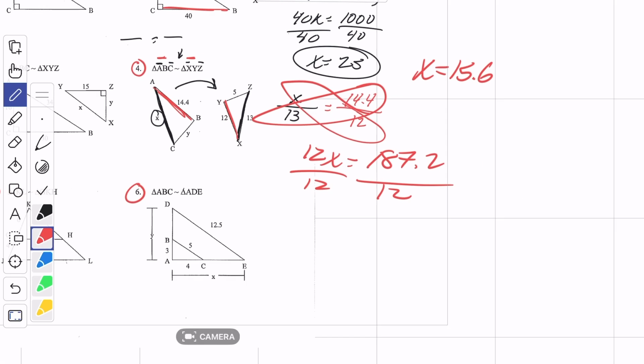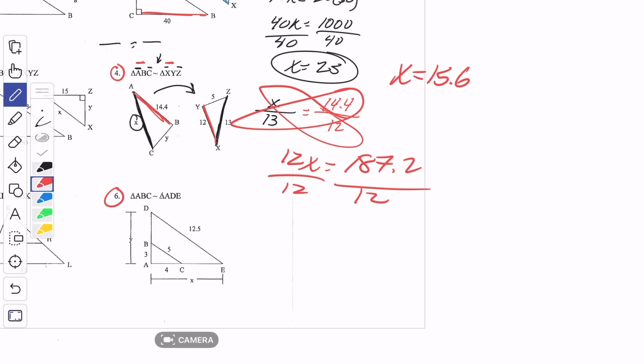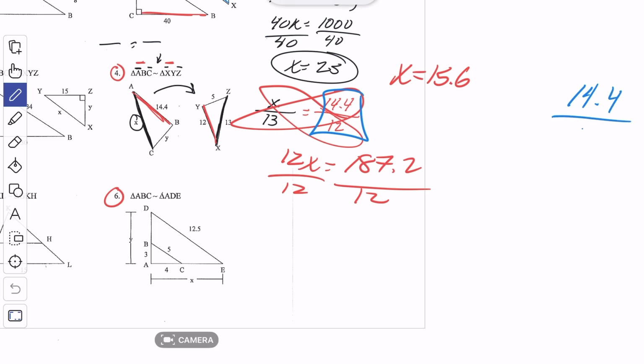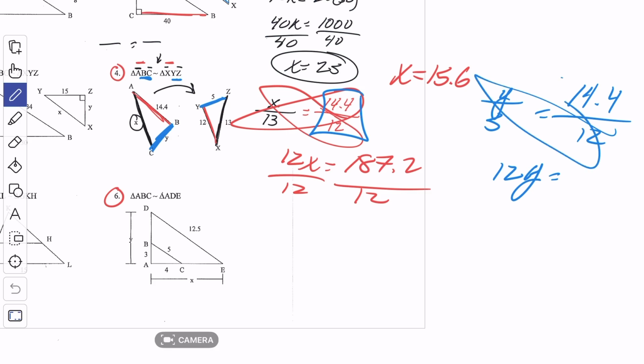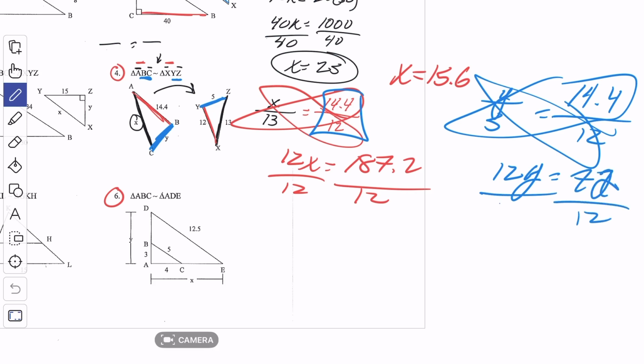And now, since we already created one ratio of the 14.4 over 12, I know I can just use that again as I'm going through my next question. But now I'm going to be solving for y, and y is BC, so it's the second and third letter, which is YZ. So now it's going to be y over 5, and it's the same thing. We're going to cross multiply. So 12y now is equal to 14.4 times 5, which is then 72. Divide each side by 12, so y is then equal to 6.